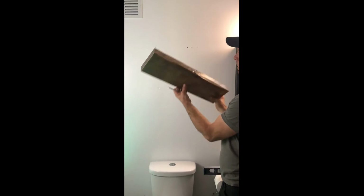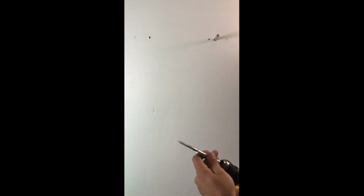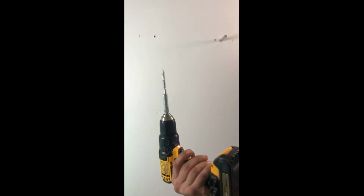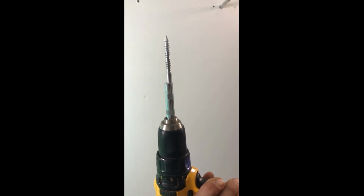The idea is to figure out where we're going to put these. This is into a stud here. You can use the wrench. I don't know, there's so many ways. I'll just put it in here. Check that out. That gives you a little bit of wiggle room if you don't have your shelf quite 100% level.